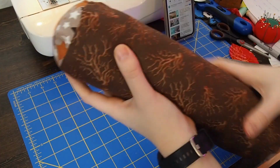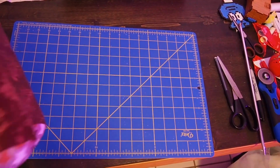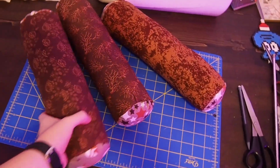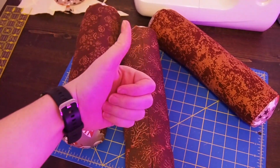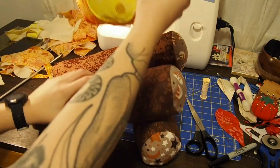And there you have it. So you're going to go ahead and do that as many times as you want. I made 3 logs with different fabric just to spice it up a little bit. And we have a campfire.